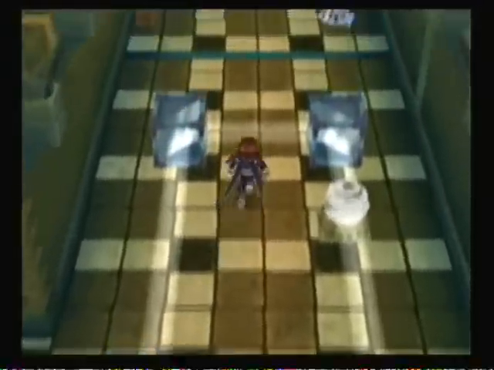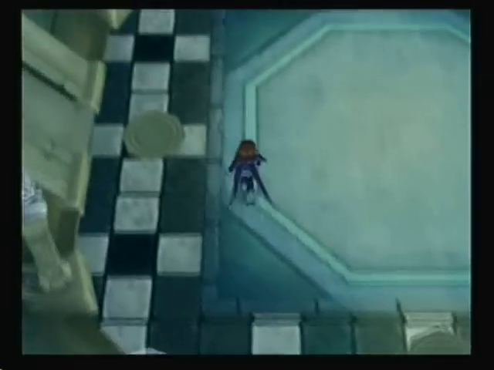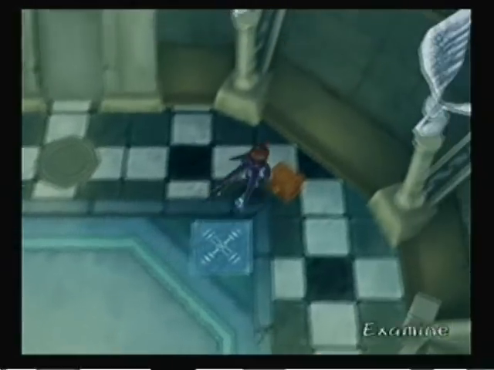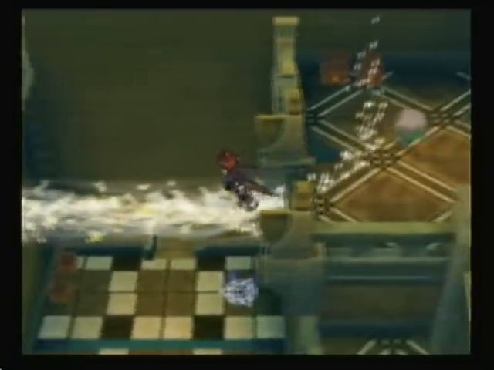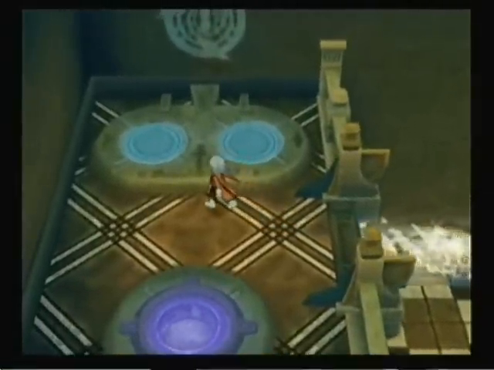Hey, I wonder what seal this is. Is it the seal of light? Could it possibly be? Whatever. Anyway, come up here. Save point. Three chests. Moon robe for Raine. And the lunar guard for Colette. And we get an X gem level 2.